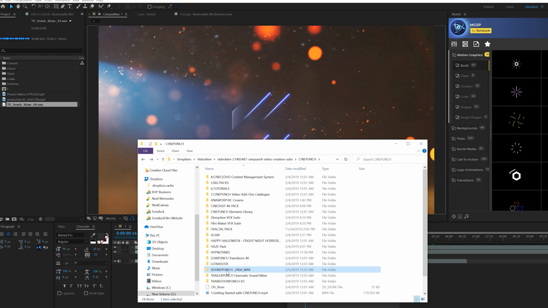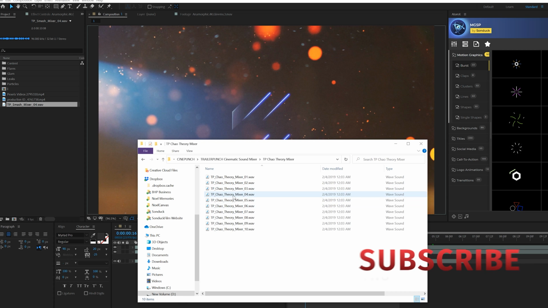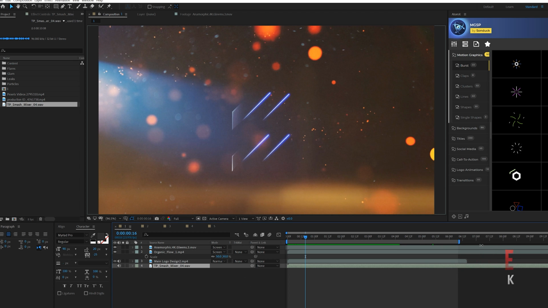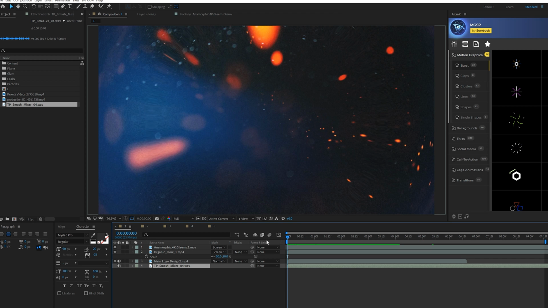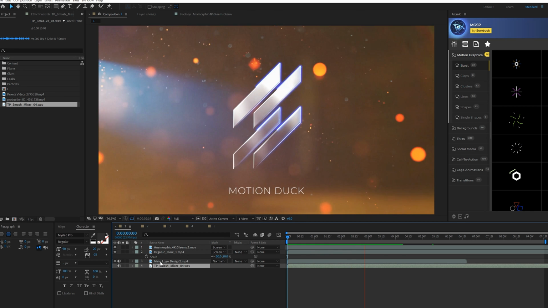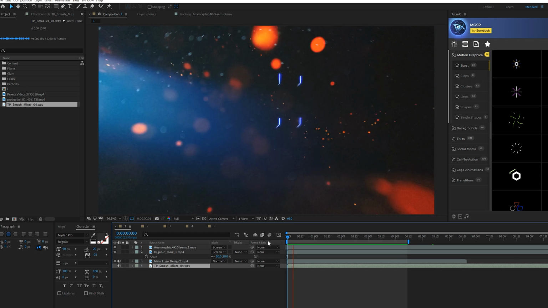And we also have this library of sound effects. I only downloaded a small portion, but there's a lot to choose from in here, and you can just apply a quick sound effect mix to it. So you have complete mixes for your motion graphics or for your VFX or whatever edit you're working on, and that can help make a big difference inside your work. So with the sound effects, this is what it can sound like.